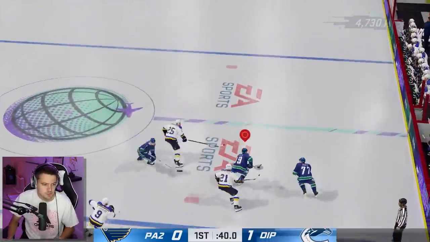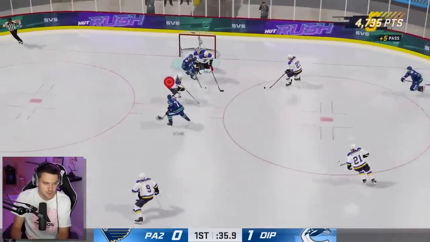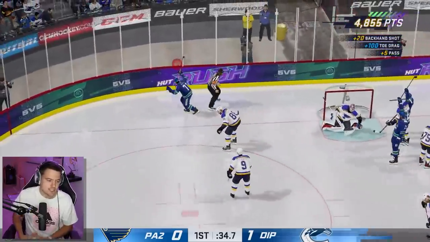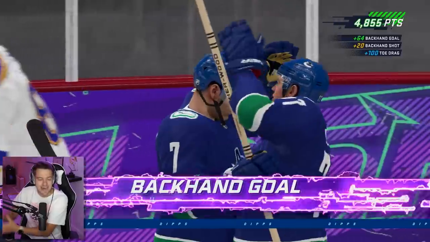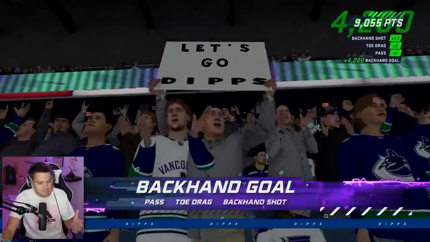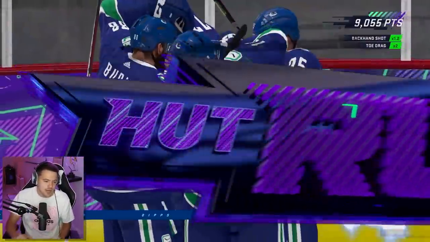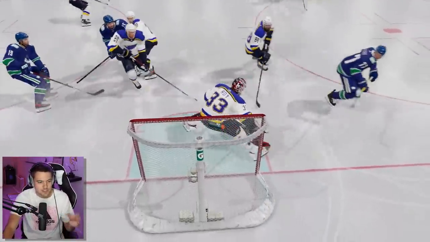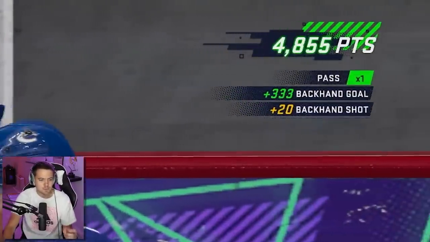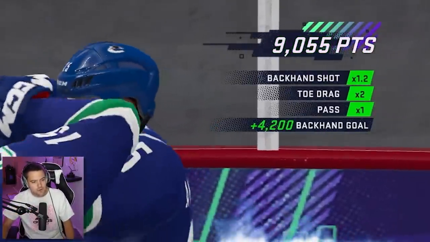Moving on to clip number two, we are now indoors. Not only indoors, they are on the international ice as well. So again, highlighting the different ways you can play. This goal a little bit nicer than the last one. We actually had some things different than pass, pass, shot. We had a pass into a little sidestep toe drag and then a backhand shot to finish it. So we will see the different multipliers pop on the screen in the top right. A 1.2 times multiplier for that backhand shot. The toe drag is double and the pass is times one, so no bonus.